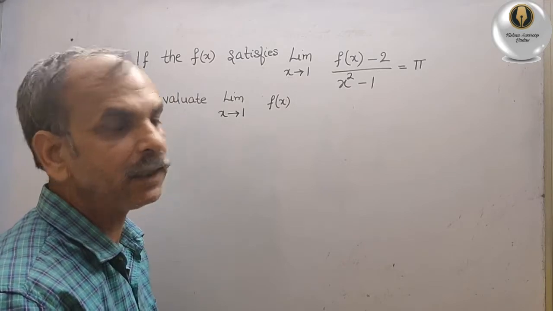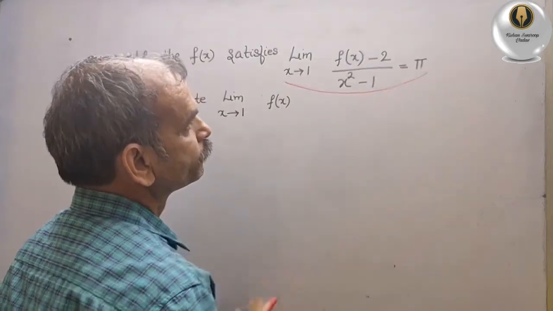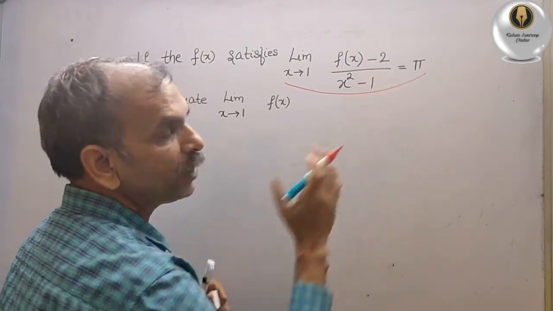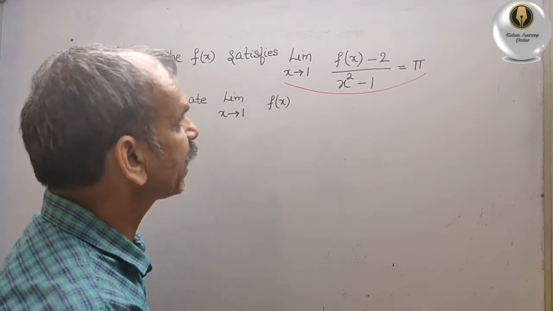What does it mean? It means that first we will solve this. How we will solve? You can see, this is in the form of p by q form. So what we will write, we will write like this.